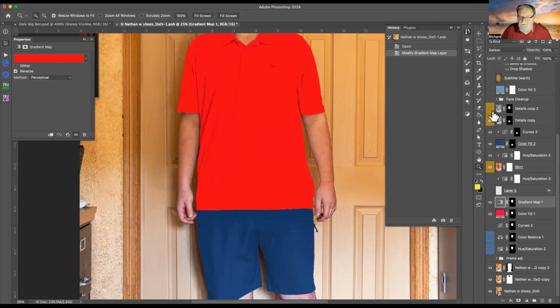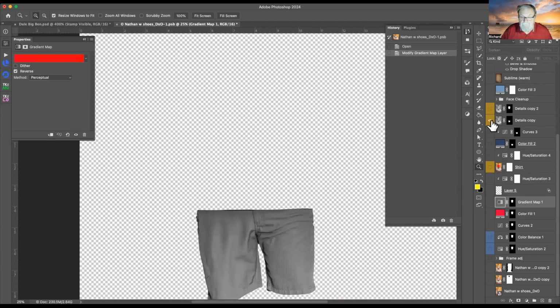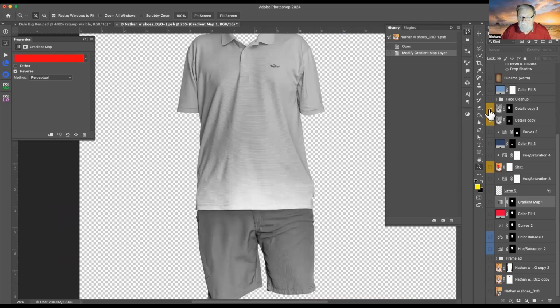So to get more texture on the shirt and on the bottom, what I did is I made a black and white image from this picture down here. Okay?